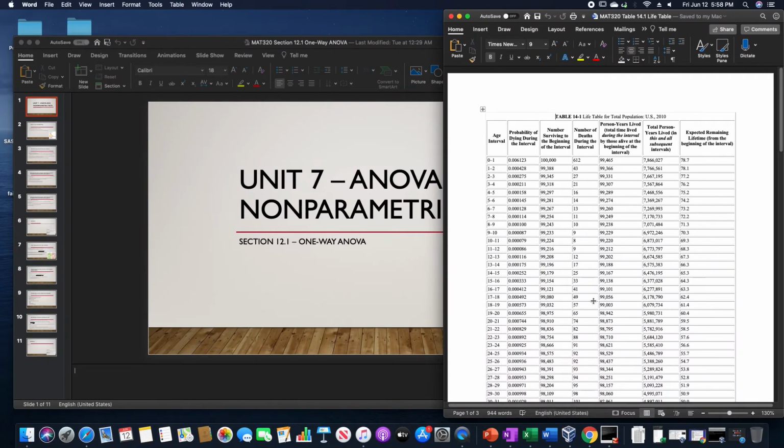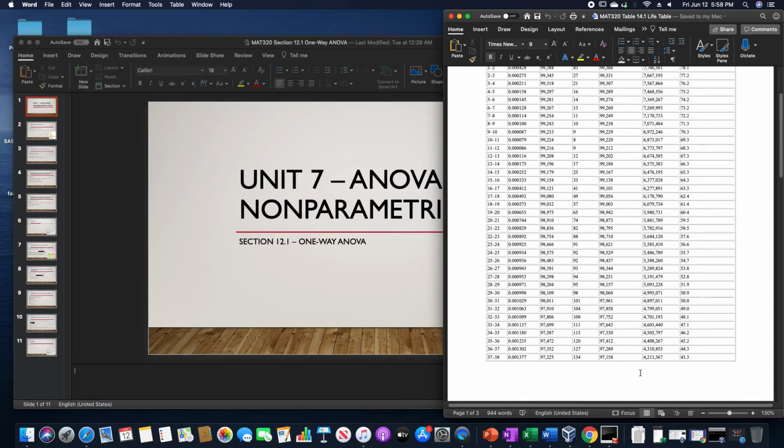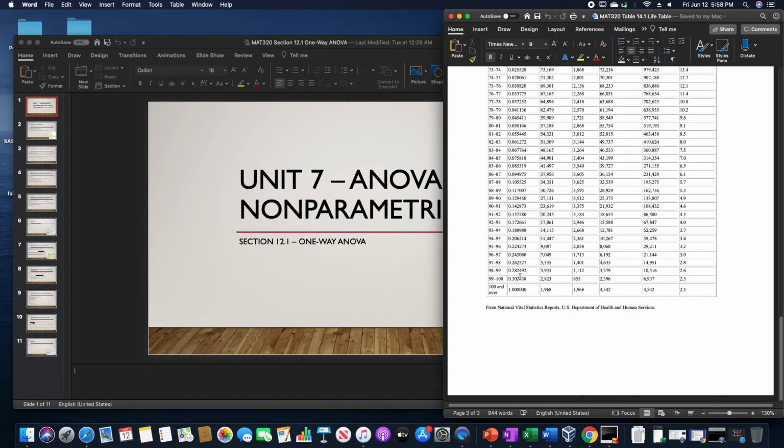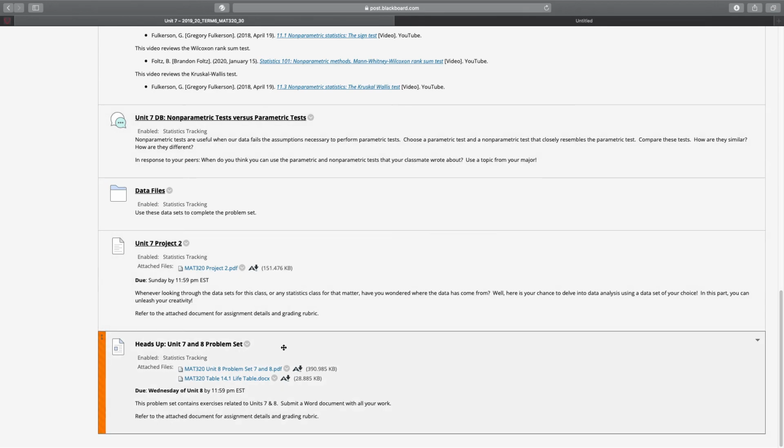Once it decides to load, of course. But that's where the life table is. There we go. This particular life table right here is the one that we'll be referring to. And as you can see, it goes from age of 0 all the way to an age of 100 and over. So as you can see, it's very encompassing. But that's what that life table is, and that's what you'd be using inside of this Unit 7 and 8 problem set.